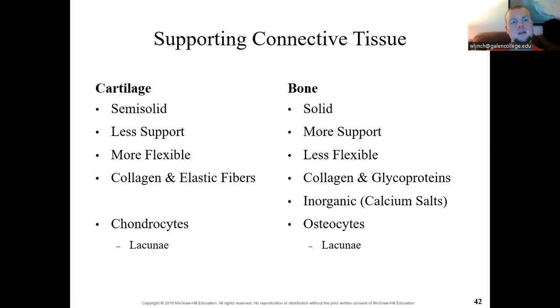For the bone, we are similar to cartilage here, except we have more solidity. So we are more supportive. It is made of collagen, but also made up of salts. So our inorganic salts of calcium and phosphorus give us this calcification that makes our mineralized solid bone. The cells that this comes from are known as osteocytes, and they're going to be locked into little cavities known as the lacunae as well after they have secreted bony matrix.